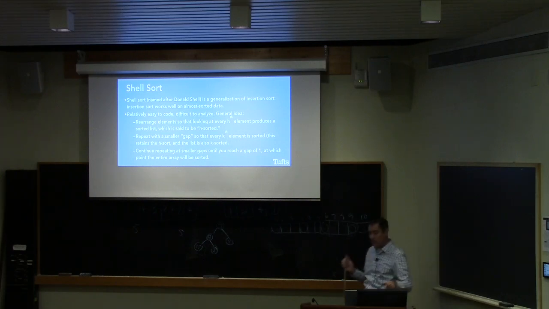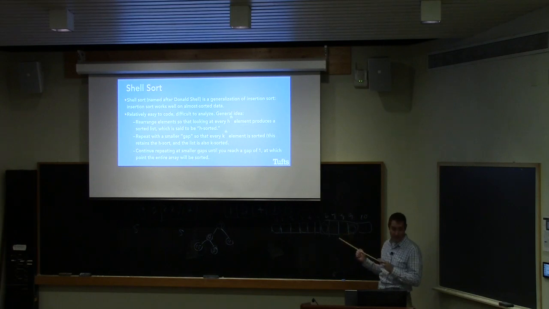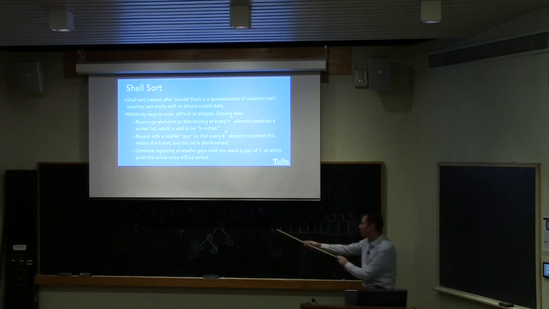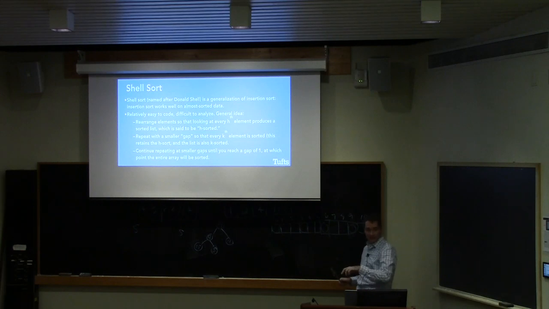Charlie: Is it that every third element is in order relative to the entire set? Nope, just relative to the other ones I've circled in this case. So this could be a 1, 3, 8, 10, but it could not be a 1, 10, 8, 3. So it's got to be in order according to the other ones in that subset.